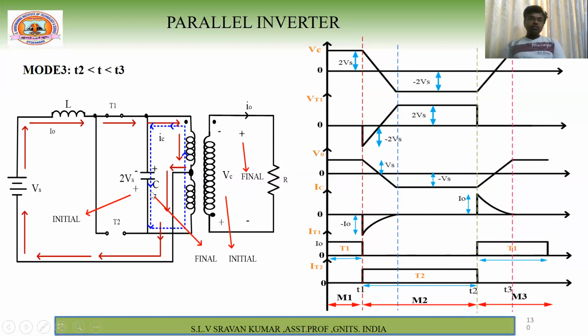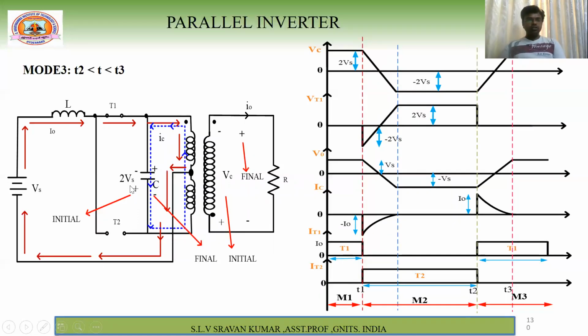So here we are not using any forced commutation, just having a high voltage compared to the source voltage, and by giving a triggering pulse to thyristor T1 or T2. For example, if it is in on state, to turn off this one, what happens? We have to give the triggering pulse to this T2. Then only a reverse current will flow. Then only it will be turned off. Already discussed in the previous mode of operation.